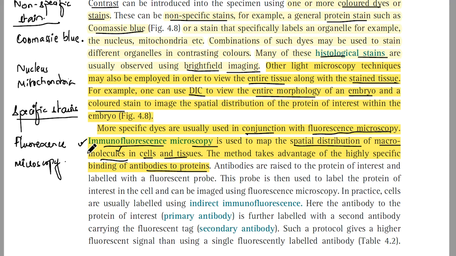So I can write here what this immunofluorescence is. It is an assay used to detect antigens using antibodies. The specificity of the antibodies to these antigens is the base of immunofluorescence. A specific antibody will bind to the specific antigens. Clear? This is immunofluorescence. Now, what is fluorescence?